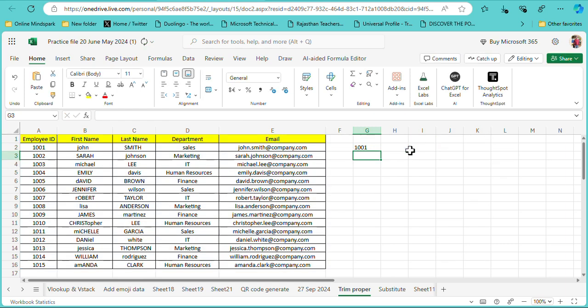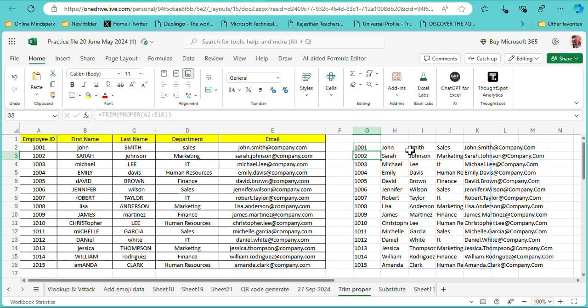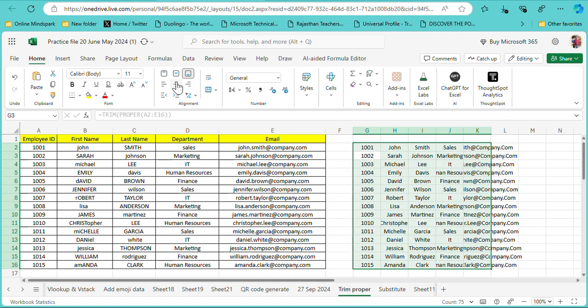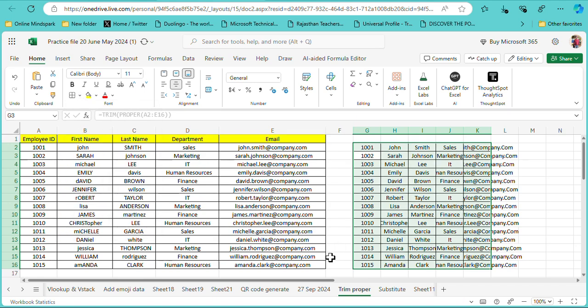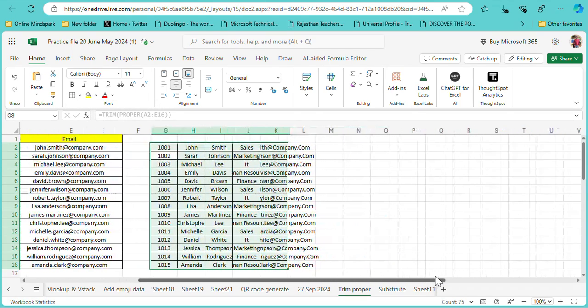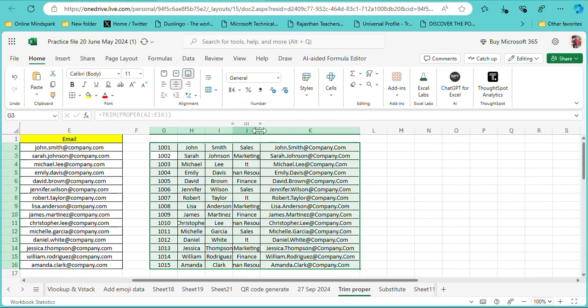Simply hit enter, press Ctrl plus A, and center it. You can set the alignment and the border, and now our data is ready and clean.